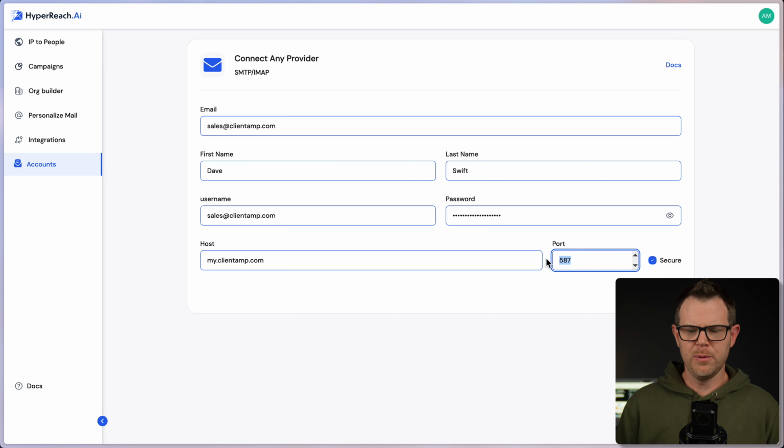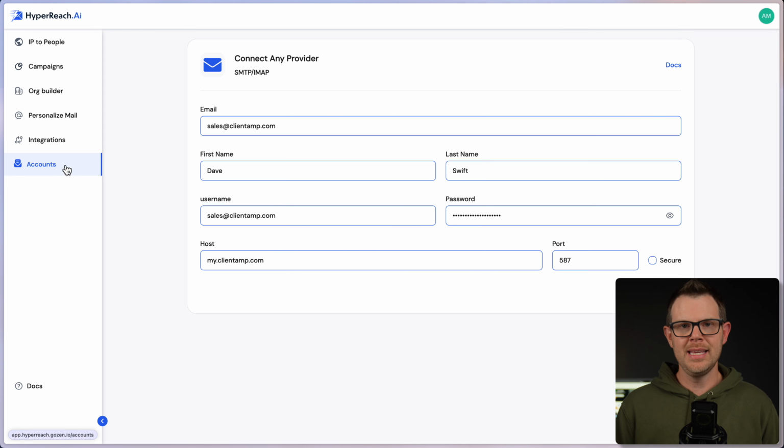I can try a different port here. Perhaps that was the issue. No, request failed again. Let's turn off the security. Again, request failed. And there's really only 2 ports I could possibly be using right now, and it is simply not connecting. I've connected this up to several other tools. I want to say dozens at this point, and it's always worked. So there's definitely something going on with the connected email accounts. Now, unfortunately, we can't send off their campaigns until we connect an account, but that's okay. The tool still has some value, and perhaps this is a temporary outage that can get fixed.